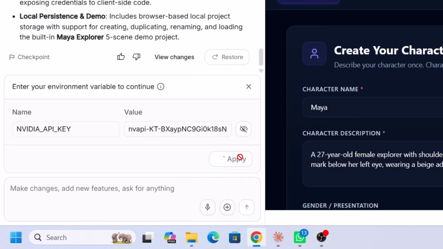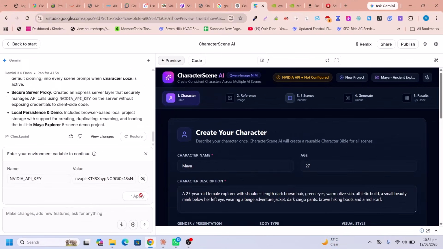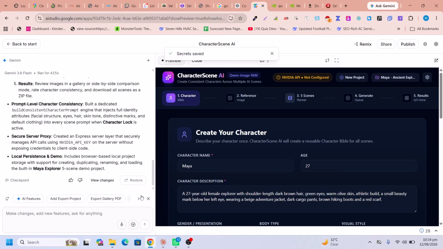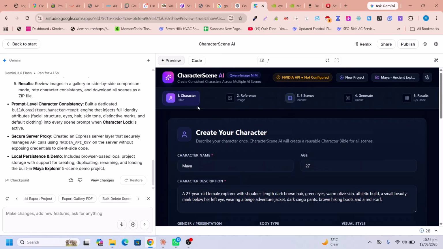Now this is very simple. After applying our API key, it will give us the amazing consistent character image generation tool. Now the API key has been added in the backend of the app that we have created.